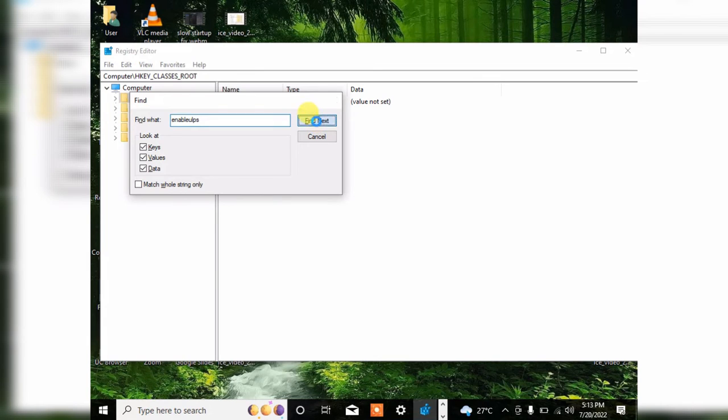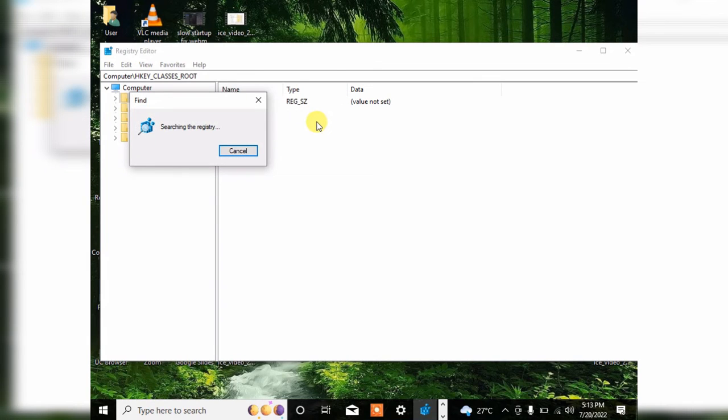Now you click on find next. It takes quite a long time looking for this. I really should pause this video and then get back to it. In the meantime, I will explain what ULPS does. ULPS is ultra low power state. What it was supposed to do was to make sure that GPU systems don't consume a lot of power.